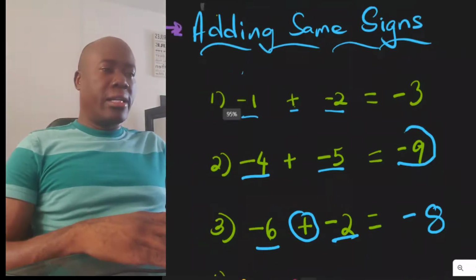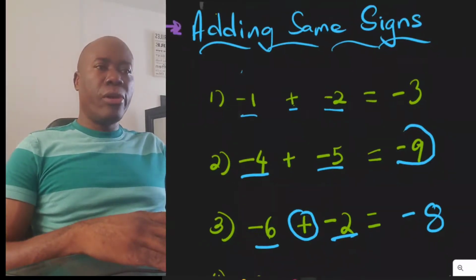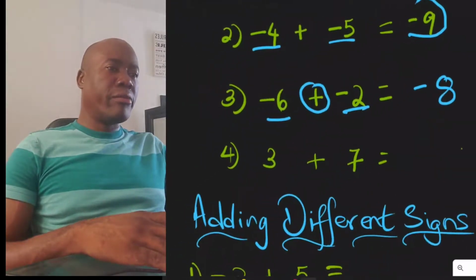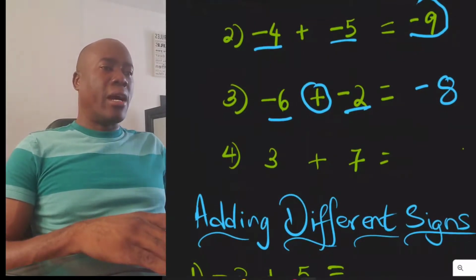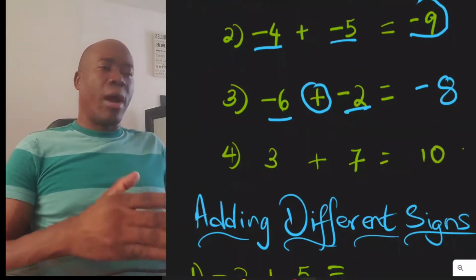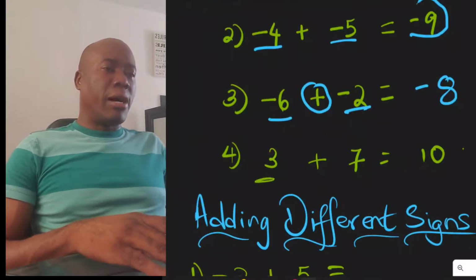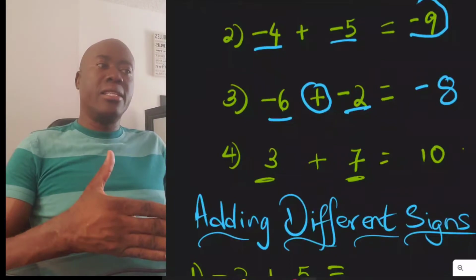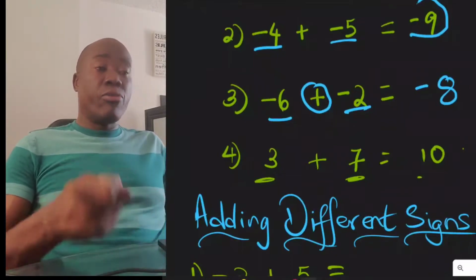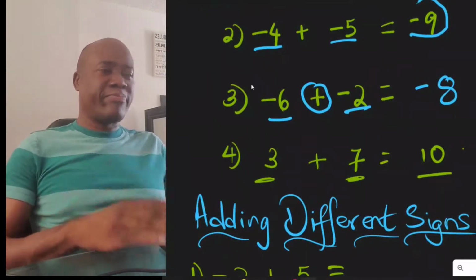All right, let us say we're looking at number 4 here. This is ordinary things like +3 plus 7. This is what we do every day. We would just put down 10. Why? Because this is a positive and another positive. So you could just add the numbers, keep the sign, and it is still positive. So 3 plus 7, 10.